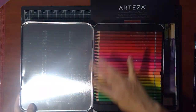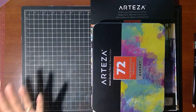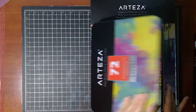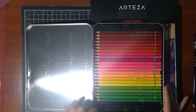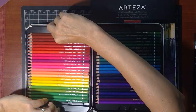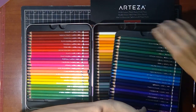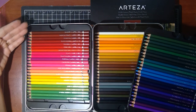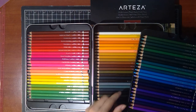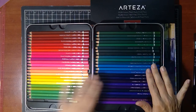Let me show you these watercolor pencils. The colors are all shown on the back — I like that they have a name and not just a number, which really helps me remember what color I'm reaching for. I also really like that the tin lid is hinged. My Prismacolors — my son borrowed them a couple of years ago and the lid is missing, so I never take them anywhere. This is a nice feature, and you can also unhinge it if you need to.